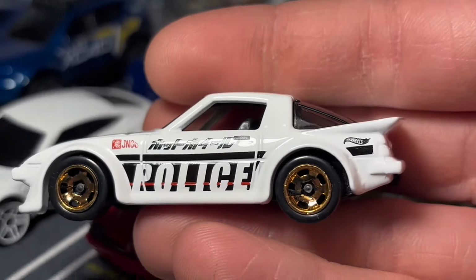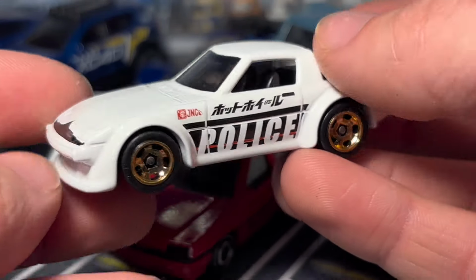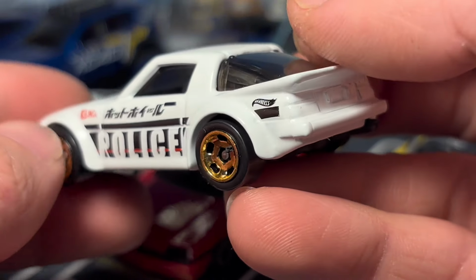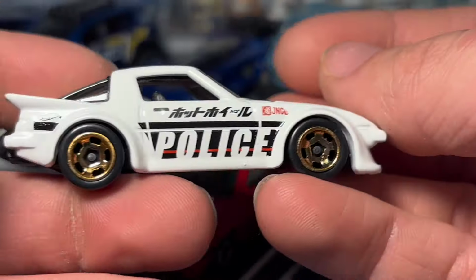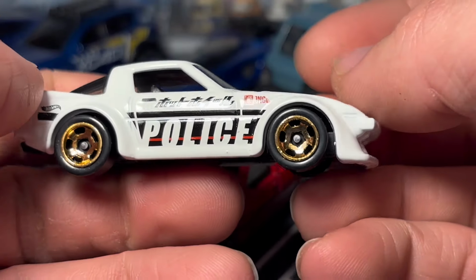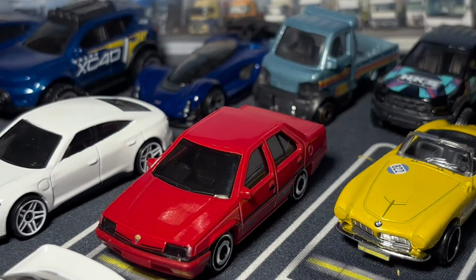Yeah, but otherwise pretty plain and basic, actually. Matches the Civic Type R from last year. But I think I like it on the RX-7 better. I didn't grab the Type R because I don't complete that casting anymore. Don't do this one either, so who knows if I'll end up keeping this one. But it's a nice one. Gold rims are definitely different. More in line of the Subaru police cars in Japan.